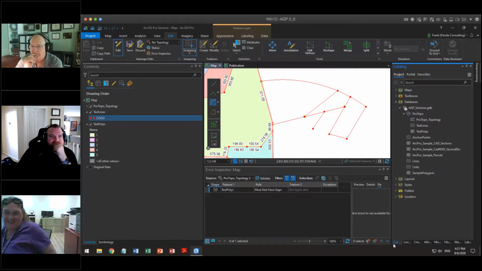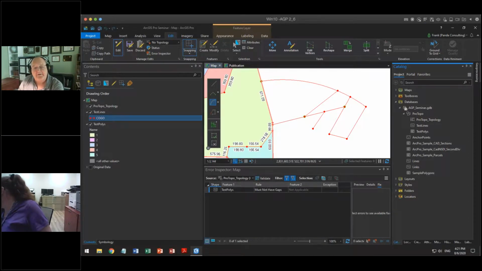Gotcha. Okay. So an annotation layer, you can bring in your old ArcMap annotation layers, all right? And you can view them inside of Pro. But in order to be able to edit them, there is a new data structure inside of the annotation feature class.